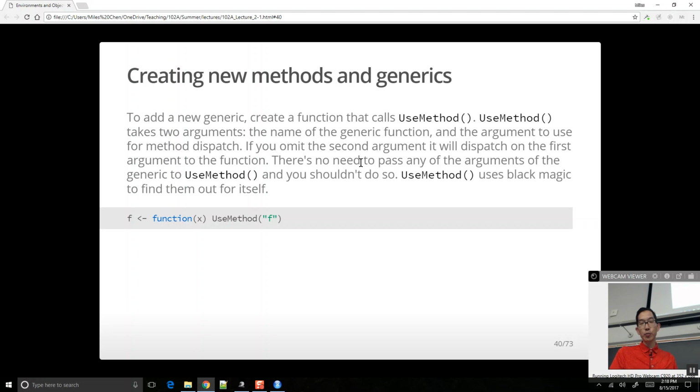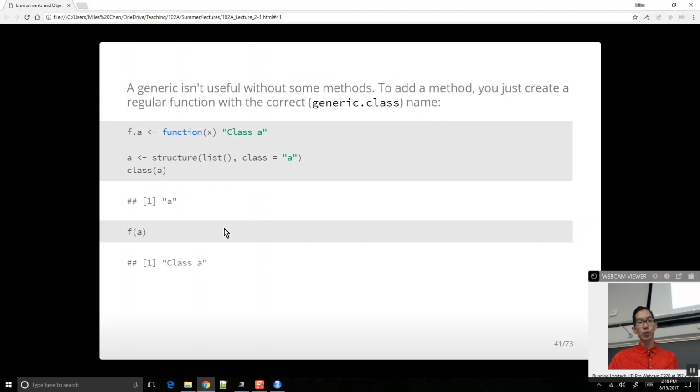If you want to create new methods and generics, we can. Here we could create a new generic function just by making a call to the function UseMethod. So here f is going to be a new generic. And what does this do?